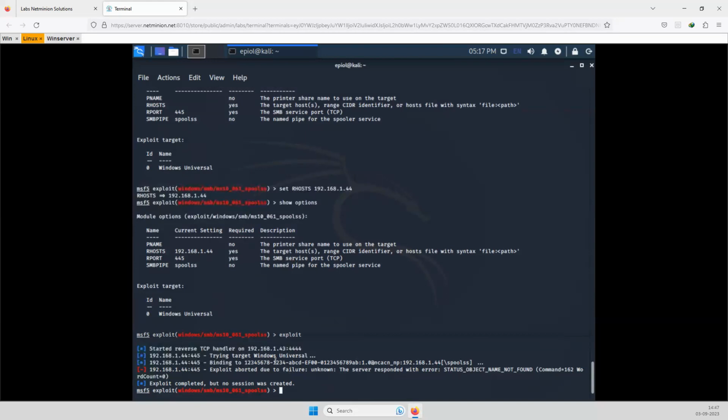If I would be able to exploit this, I should be able to get a Meterpreter session. So that's the way I have told you how you can discover the network, then how you can discover the port and the vulnerability, and related to that vulnerability, how you can run the exploit using Metasploit. Metasploit is one of the tools where you would be able to see a lot of public exploits. Sometimes those exploits work and sometimes they don't. This Metasploit is from Rapid7.